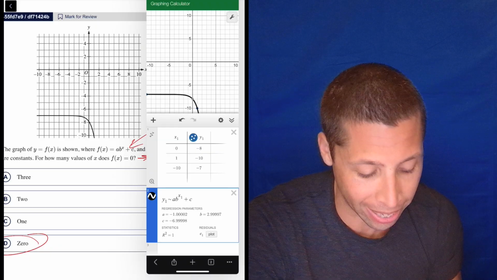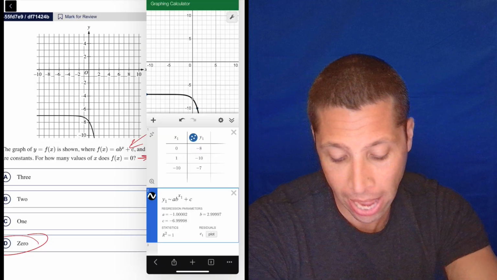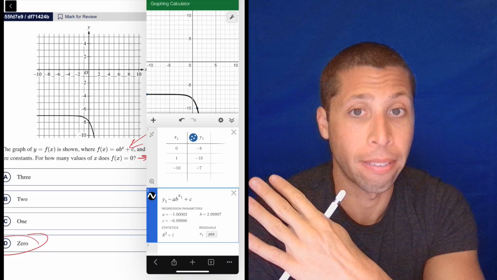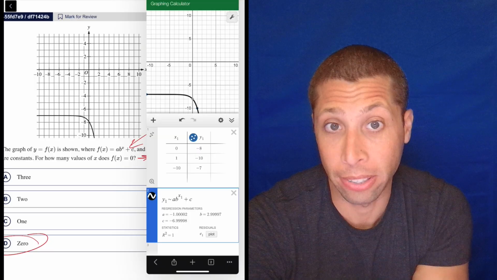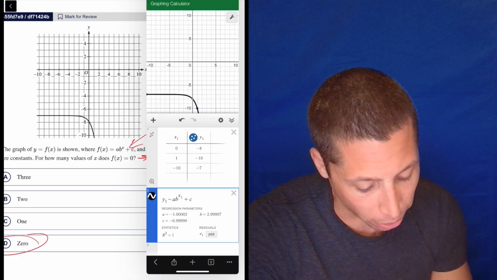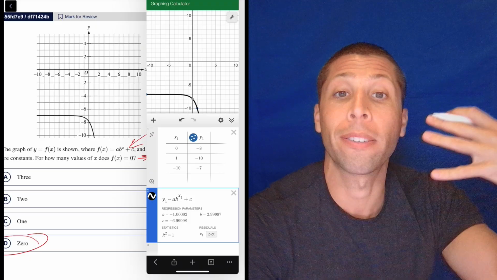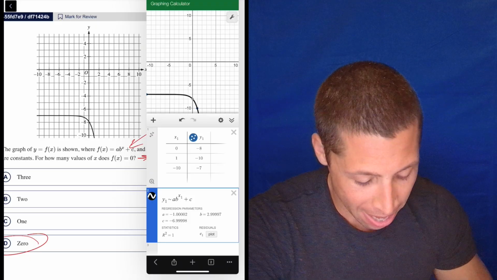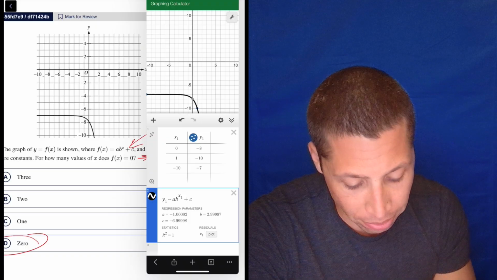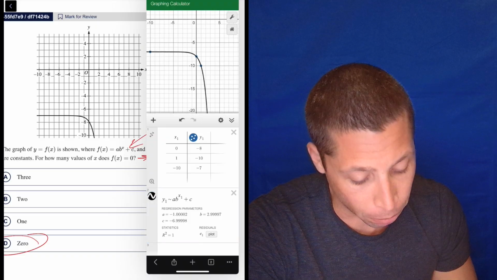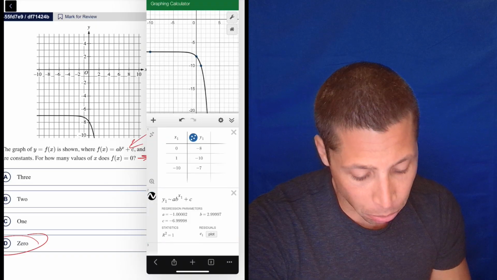So when I plugged in my -7 point, I said -10, -7, just to have the limit of the graph essentially as my limit. So I know this doesn't work in a very technical sense, but it works good enough because now it graphs something that looks basically like what they drew. And I can see the custom regression that I built here.